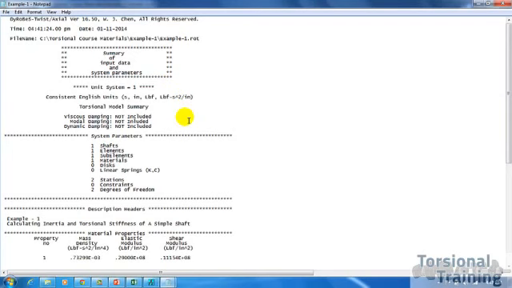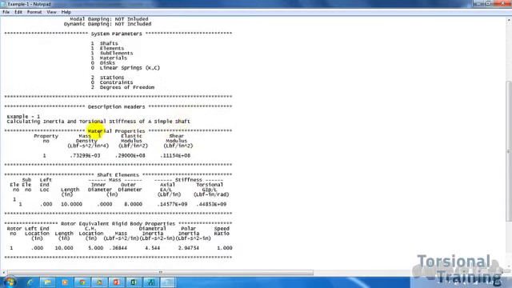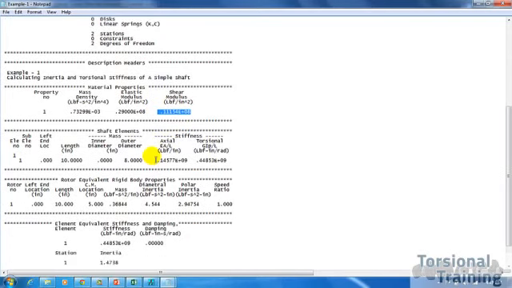It's a text file that describes all the different parameters of the shaft that we just modeled. For example, we have material property number 1, the mass density is right here, the shear modulus is presented right here. We have one shaft element which is reflected right here, and you can see that we have a length of 10 inches and outer diameter of 8 inches.